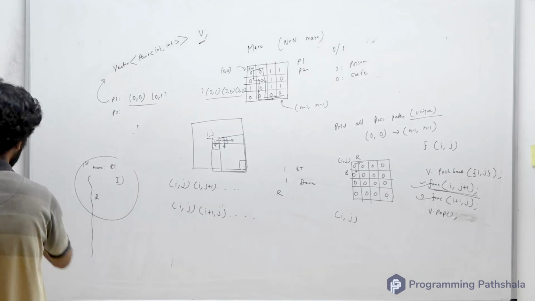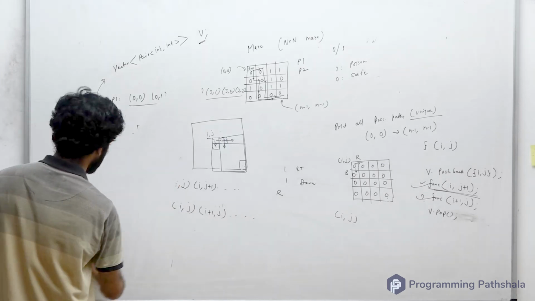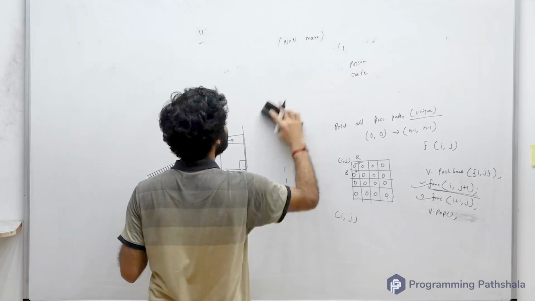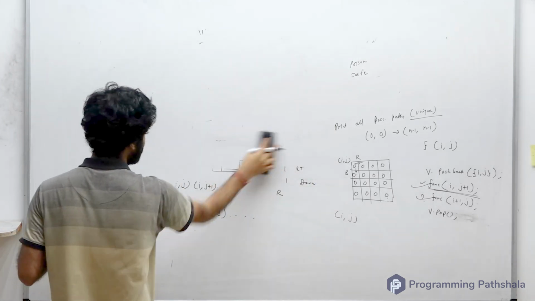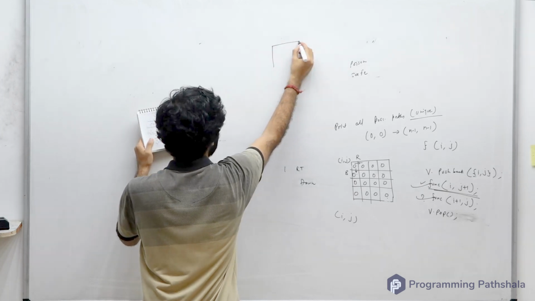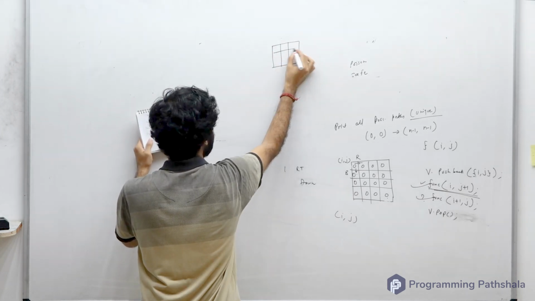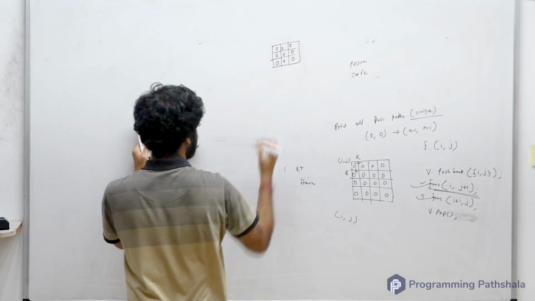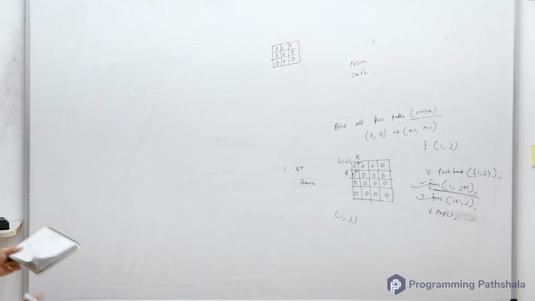Let's take a look again. So I am going to draw a tree diagram for this, and that will give us a lot of confidence in coding this thing. Yeah, let us take a very simple kind of maze to start with. So this kind of maze where everything is 0, 0, 0, 0, 0. I take this thing to start with.